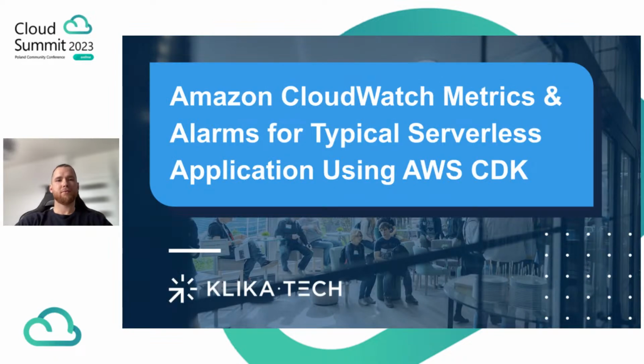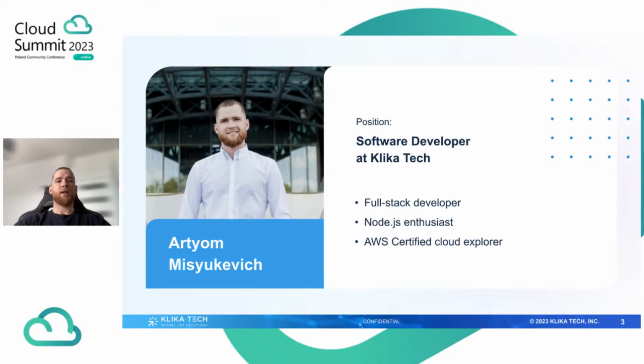Hello, everyone. Today we are going to dive into the world of serverless applications and explore how Amazon CloudWatch Metrics and Alarms, coupled with AWS CDK, can help you build a robust and reliable monitoring system for your application. We'll explore how to set up monitoring for typical serverless applications that consist of Amazon API Gateway, AWS Lambda, and Amazon DynamoDB.